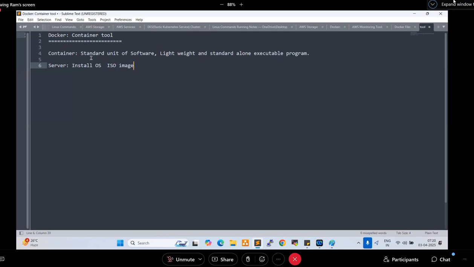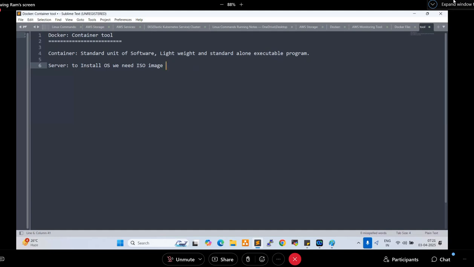What is ISO, anyone? International Standardization Organization. To install an OS, we need an ISO image. ISO is the full-blown operating system.